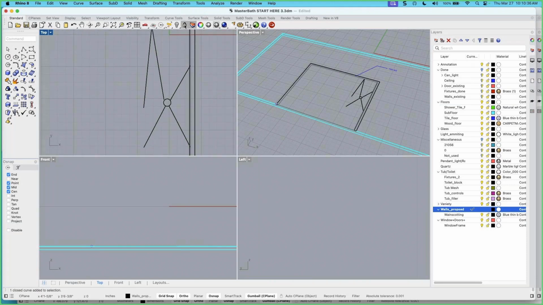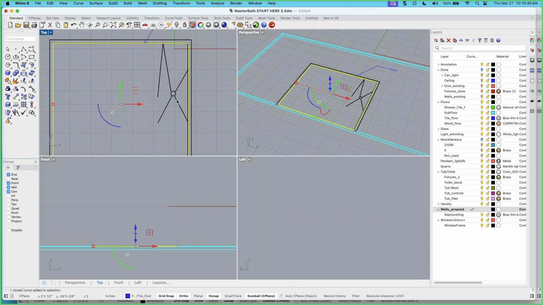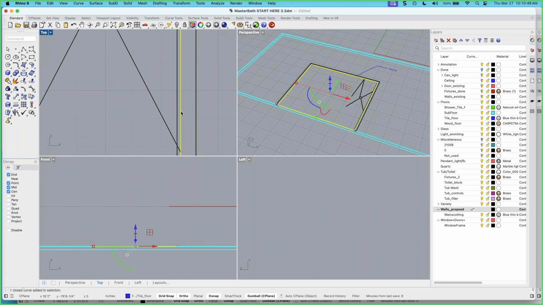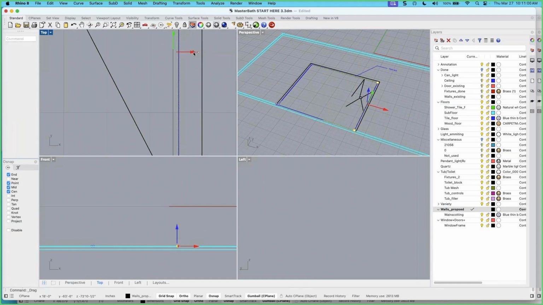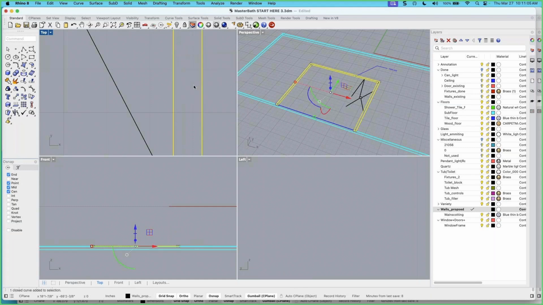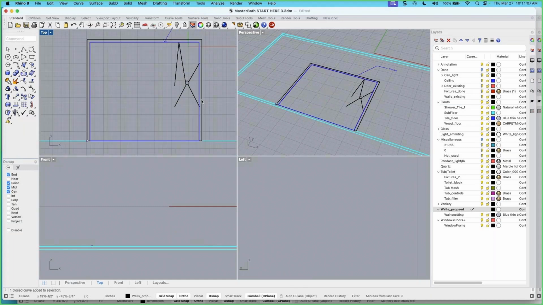So I'm going to go up here to lock, which is by object, and tap the right mouse button. And when I do, I can see that there's a curve on the tile floor layer, but it's a little bit off from our inside curve. So remember, Shift and Command, I can pick that up and just modify that side by moving it in. And I'm going to use this curve to do the tile floor.